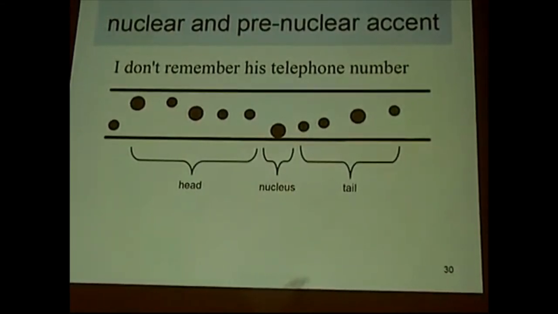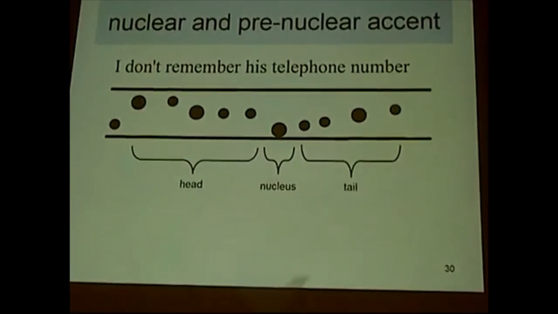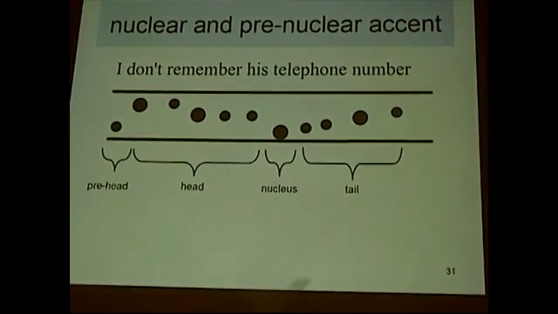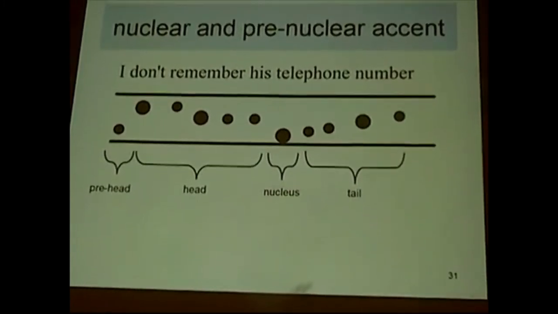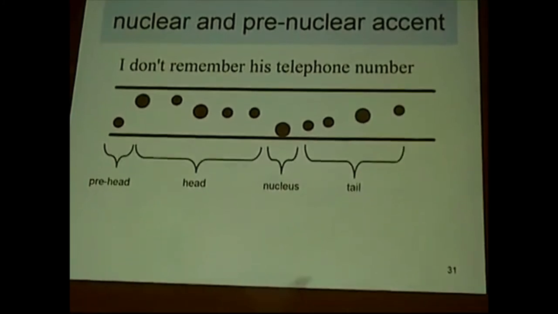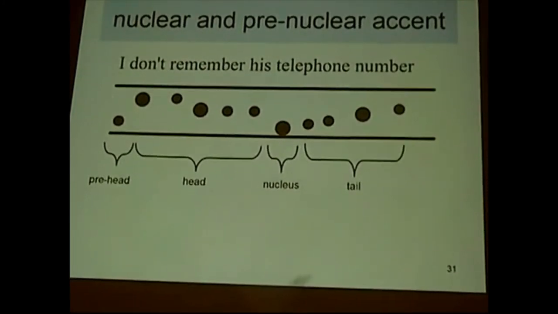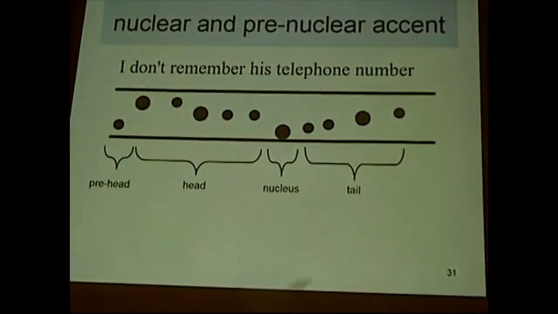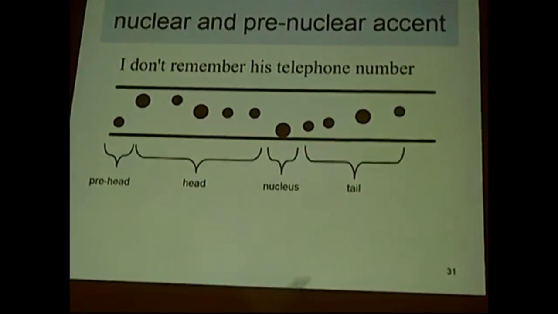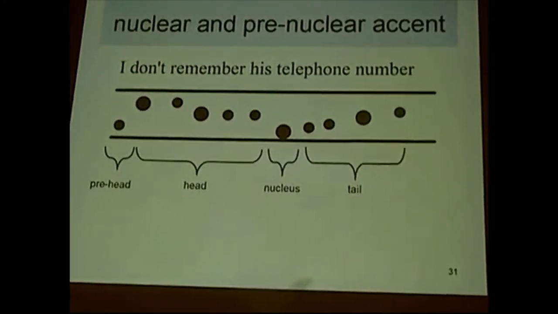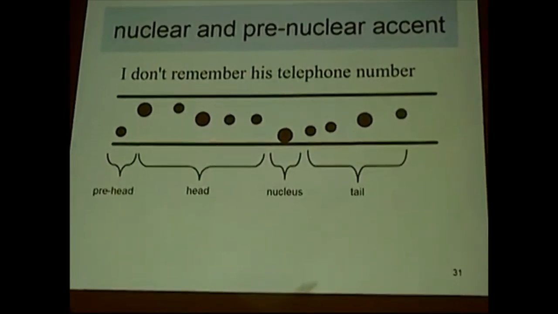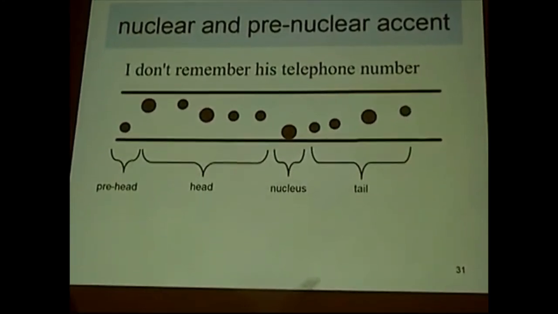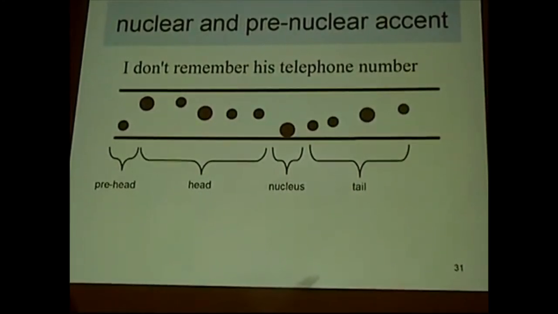And if there's anything left at the beginning, before the start of the head, we call it the prehead. In this case, the prehead is the syllable I, which is a full syllable, but unstressed. I've been using the expression intonation group, and by that I simply mean a complete set of one of these things, a complete tune that contains at least a nucleus, possibly the other accompanying things, and then terminating with one of these tune endings, the nuclear terminals.